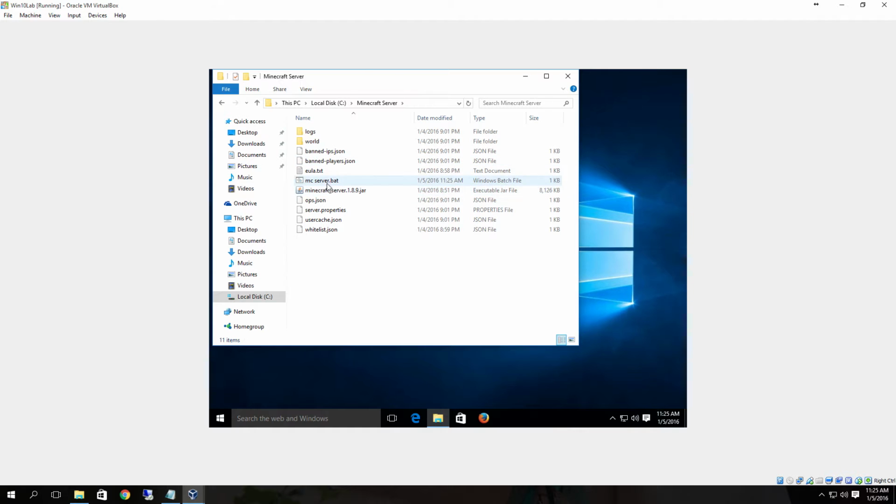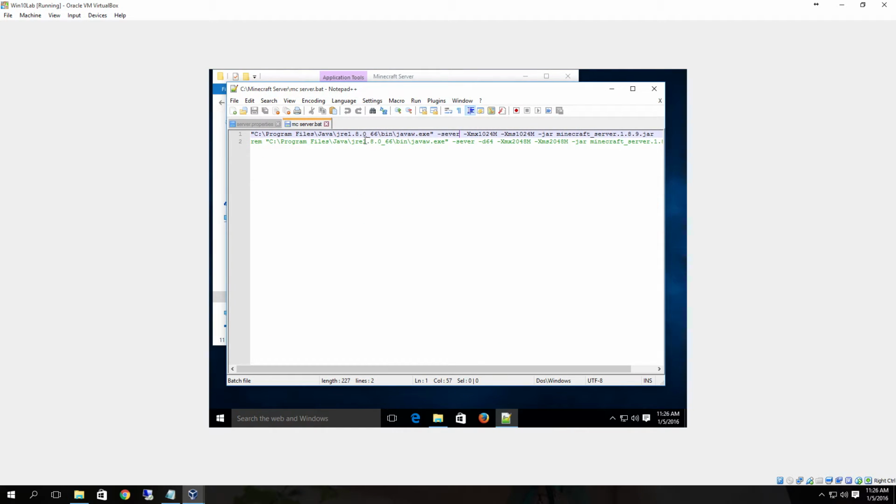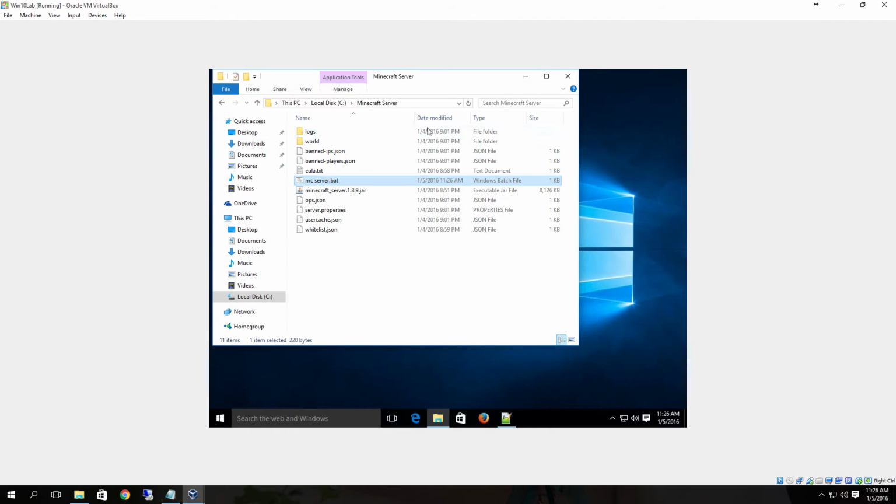So we're going to go back to the batch file, edit Notepad++, 1.8.0. So we're going to remove the -server command. Hit save. And we'll try it now.